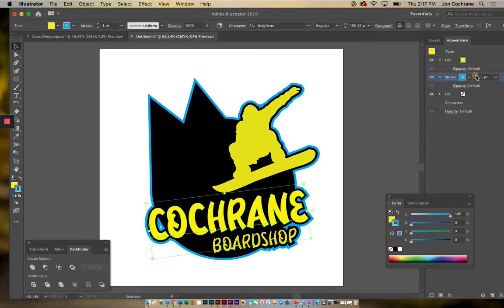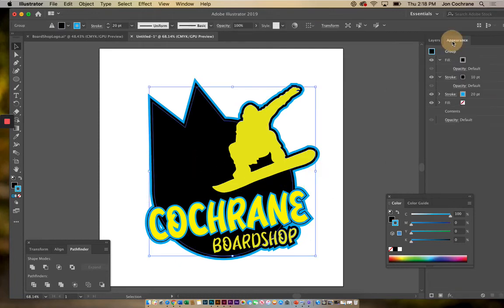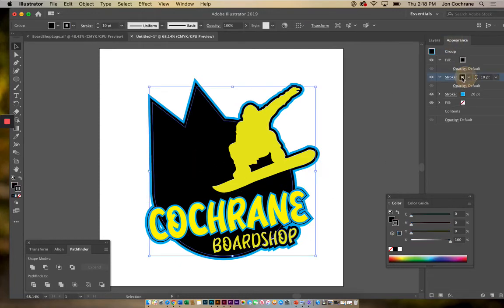So then what I'm going to do here is I'm going to make this stroke a little bit thicker. And so I want to make them somewhat consistent. So I'm going to go with about a 7 for this. Now there's still a border that's going around here, and so I can go into this and clean these up. So as I add this shape here, I'm going to go into appearances. So I've got this background layer taken care of. I'm going to grab the appearance and I want to make this thicker.